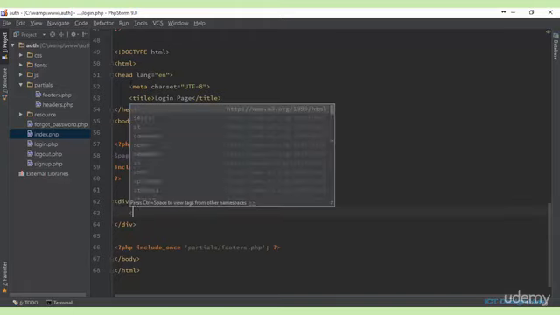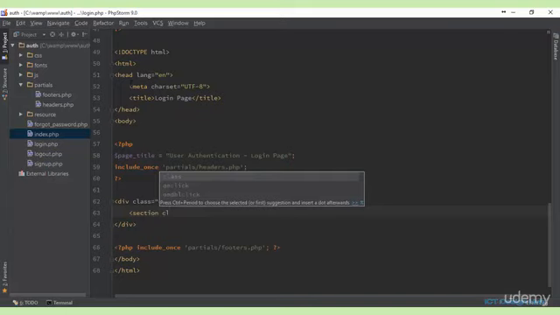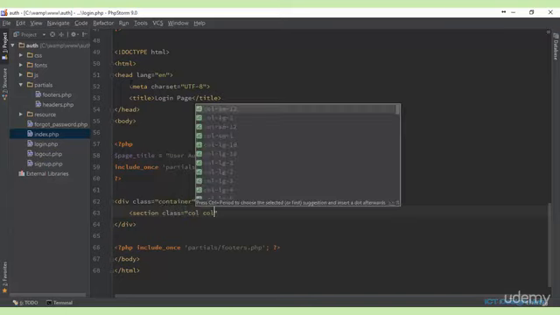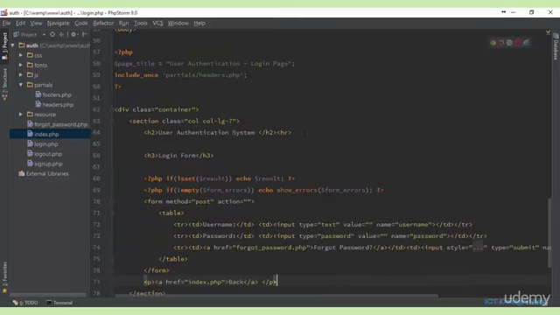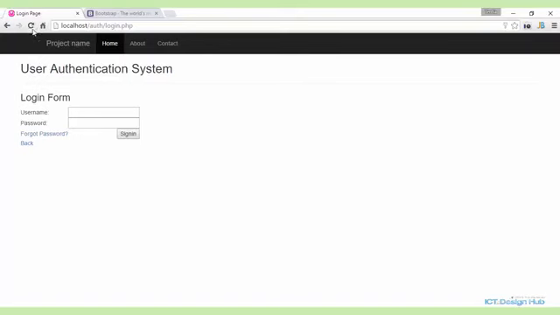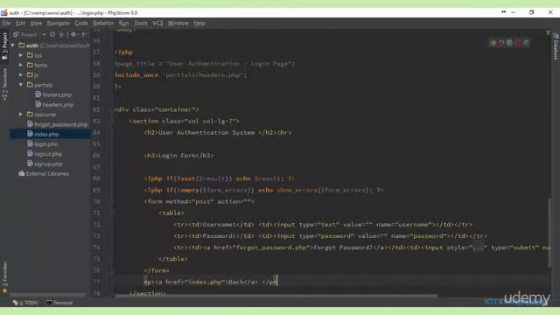And within this container, I'm going to create a section and give it a class of column, which should be 7 columns wide on a large screen. And we're going to paste this here. Refresh. Okay, nicely set up.